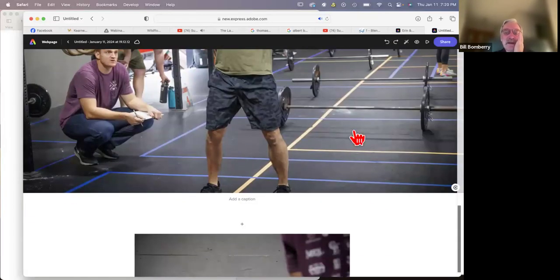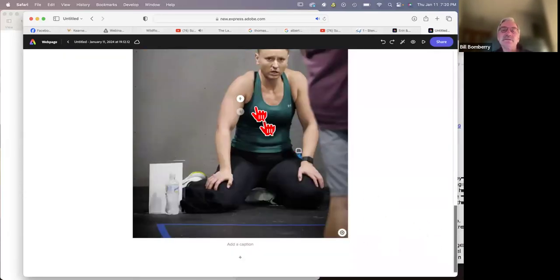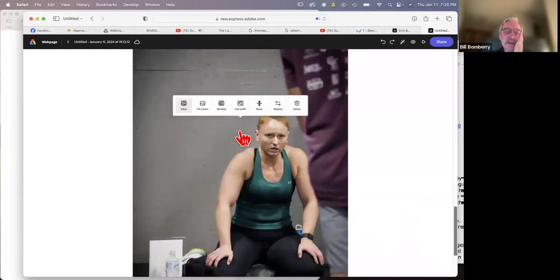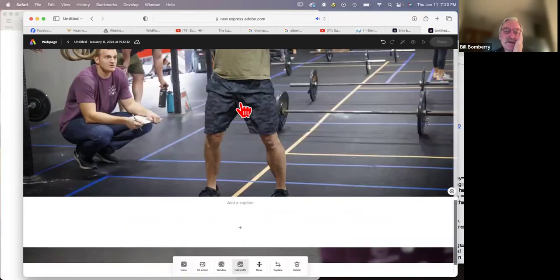There it goes. Ever since they added the functionality with AI, and I'm not blaming it on AI, but they added a lot of functionality to the web page, and it's acted a little funky sometimes. But you can move them up and down. And this particular one, let's get it down further. There it is. Let's make this one full width.